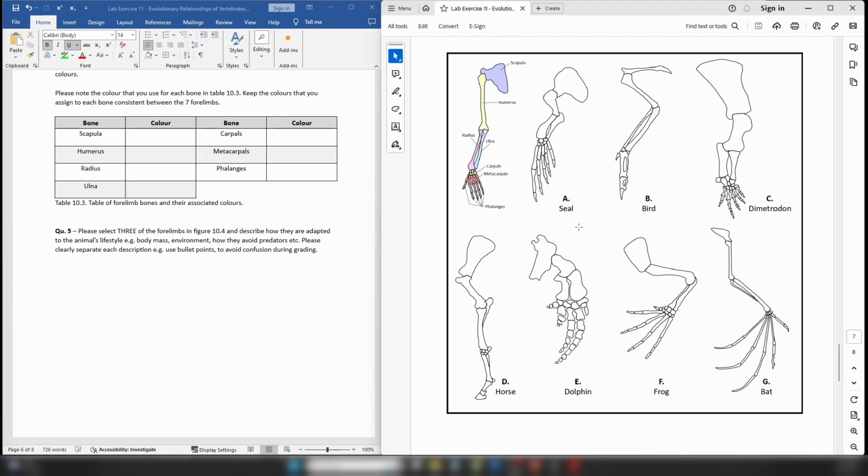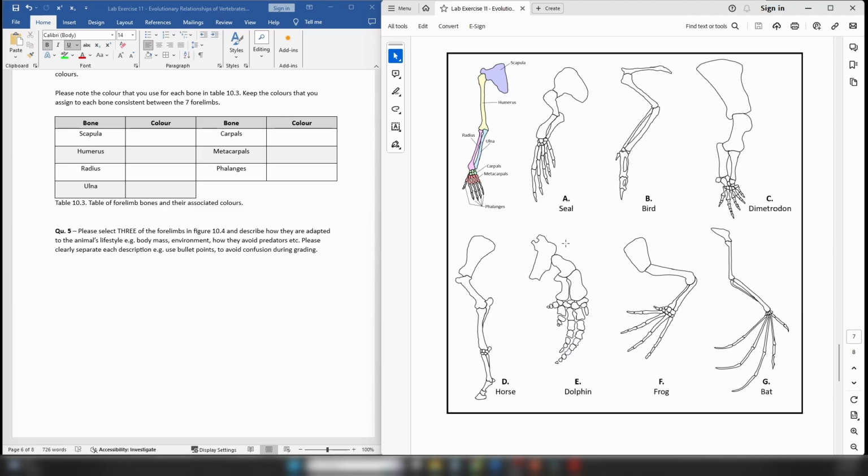And so when you're looking at this, you're going to have to think about what type of environment the animal is living in. So for organisms like the seal or the dolphin, well, you know they're obviously living in an aquatic environment. So how is that going to affect their bones? So let's think about that situation. Well, in that instance, they're moving through water. Water obviously is far more resistant than air. So in order to move through water quickly, you're going to require really big, powerful muscles. And obviously the bones are going to have to reflect that. So just think about how that would affect the size and the shape of the bones that you end up with.